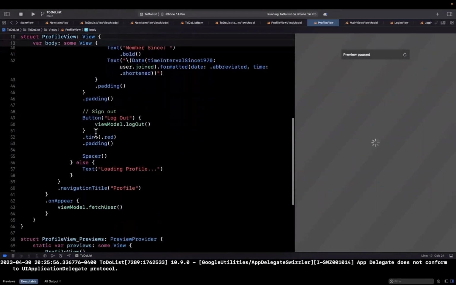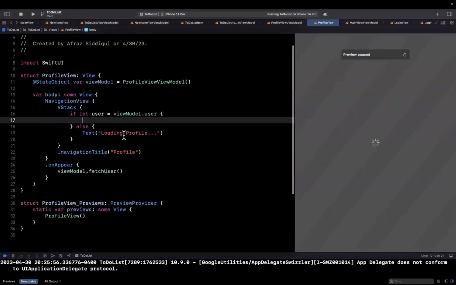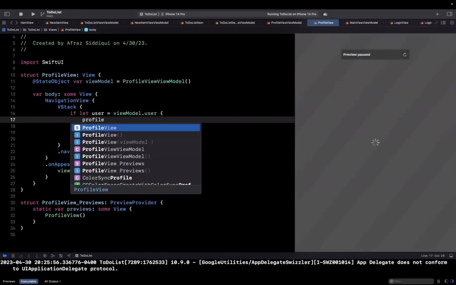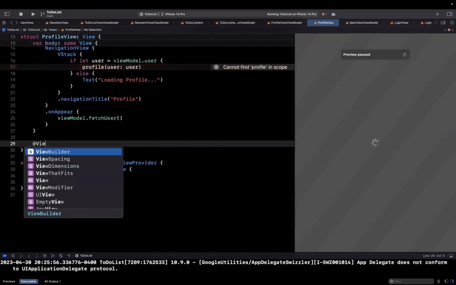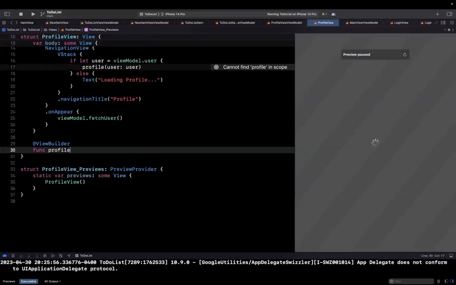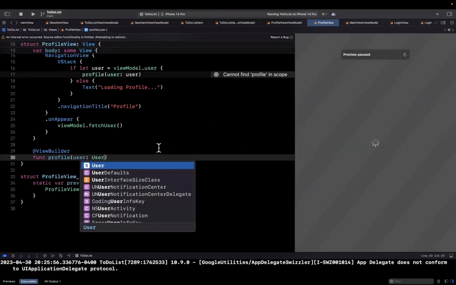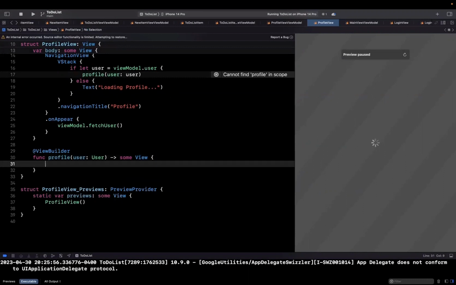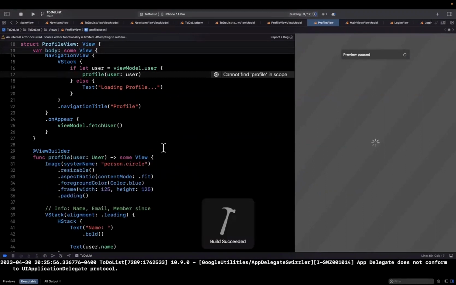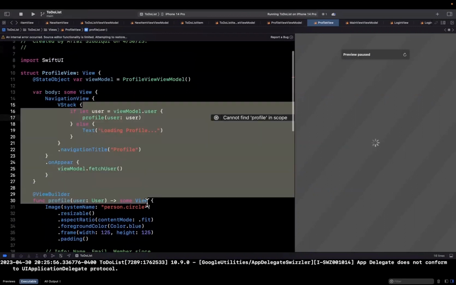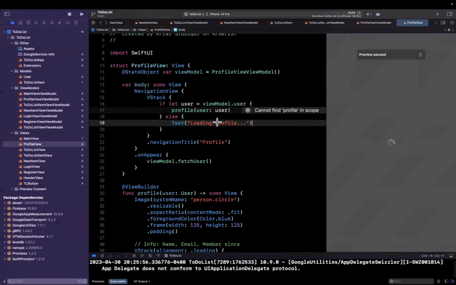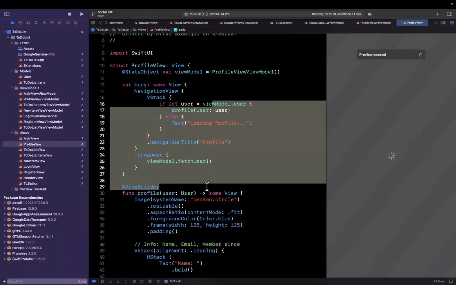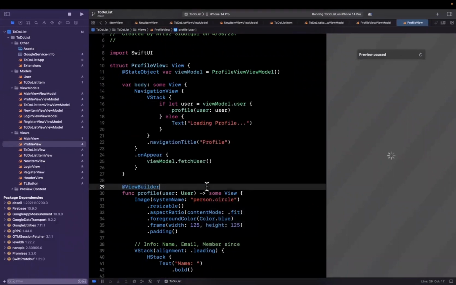So let me take all the stuff inside of this if statement, and I will say this is profile, user is user, and I'm going to create a ViewBuilder annotated function here called profile that takes in a user of type User, returns some View, and I'm just going to stick all of that implementation in there, which is going to reduce how our body looks, which makes it look a lot cleaner, easier to work with. This error is just transient. It should go away once Xcode gets its life together. There it goes. So a little bit of cleanup.